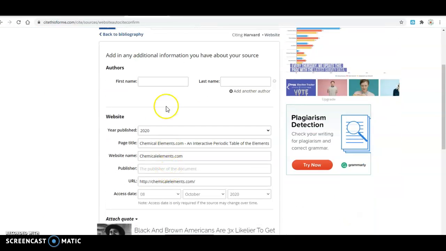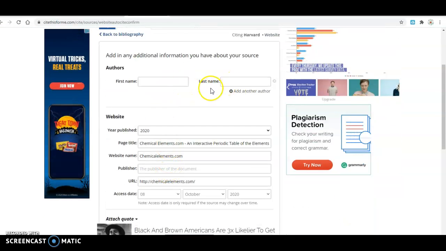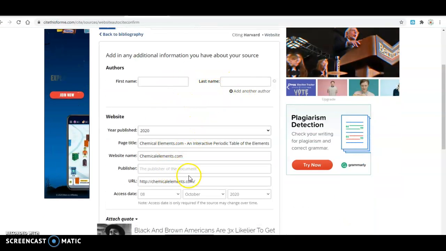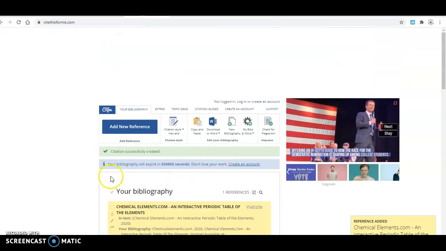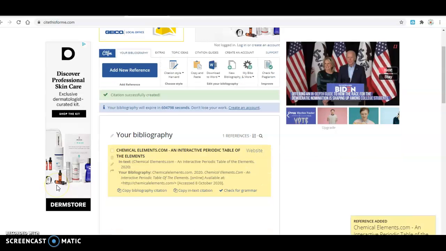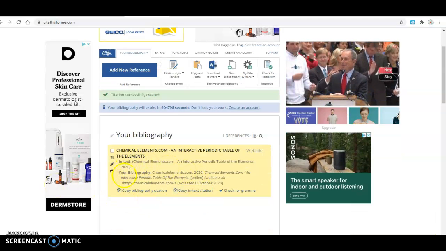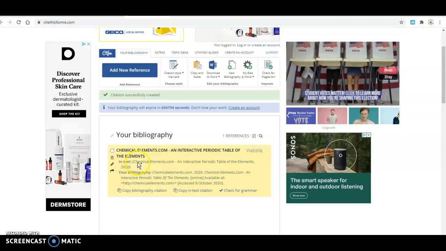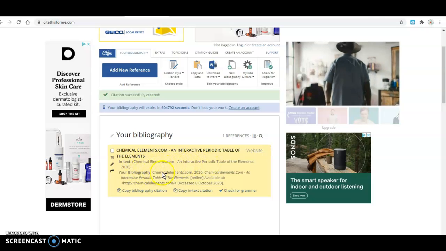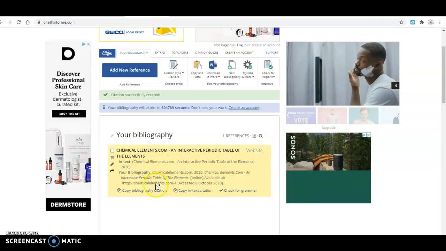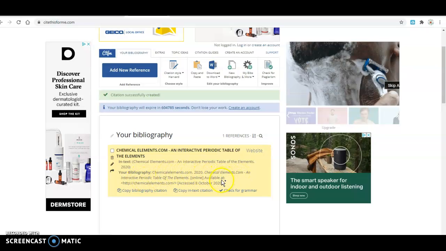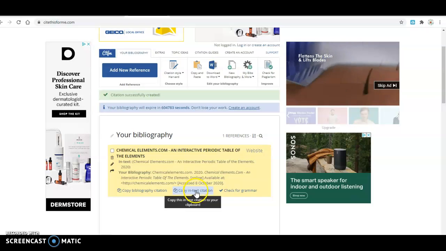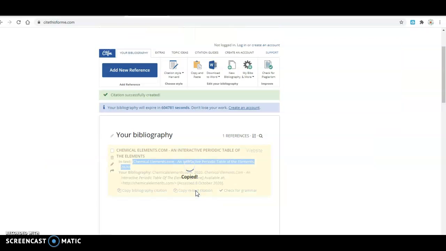I didn't see any additional information about other authors, but if you do see that, you could actually add those. But otherwise, it should be almost ready to go. I just hit complete citation. Here we go. This is the official method for citing a source, which tells us the website and the year and when it was accessed. I can just simply copy.